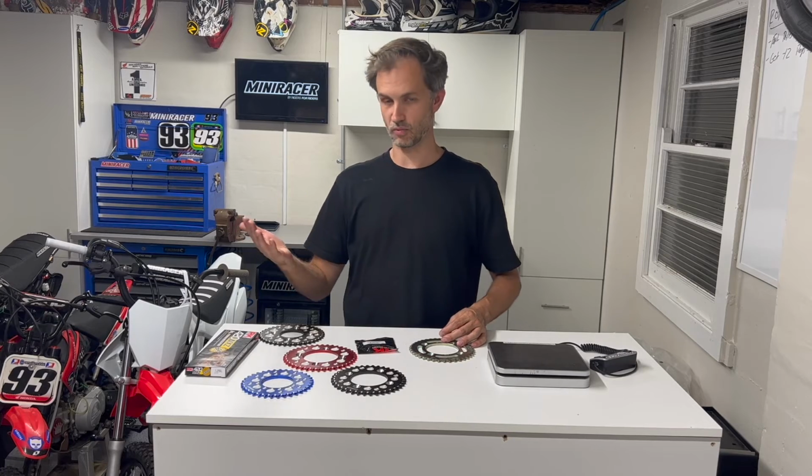Biggest thing to remember when it comes to gearing is it is a bit of a dark art, but more than that, everyone's got their own opinion on it to an extent, but it's also subjective. So depending on the riding that you're doing and the kind of rider that you are, also your weight, height, speed, etc., everyone might have a slightly different need. So don't be scared to play around with it a bit.